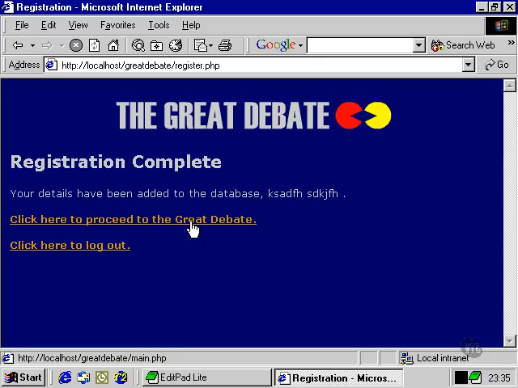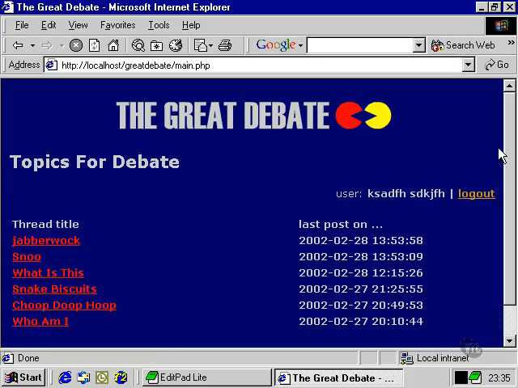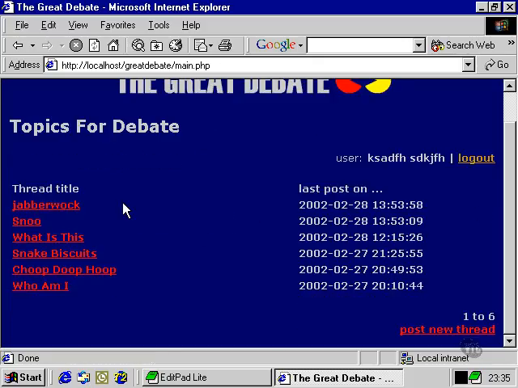Then we proceed to the Great Debate, and as we can see, this is how our threads are listed here within that invisible table. Our user name is stored there, we have a little logout prompt, and our 1 to 6 is listed here.